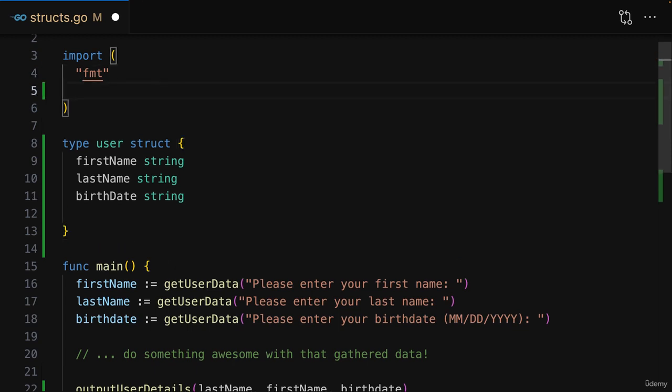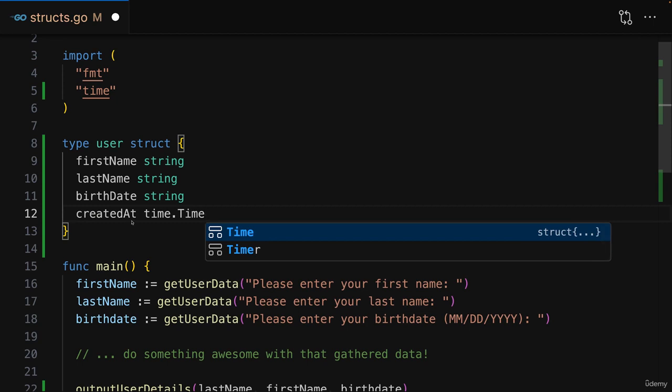To give you an example, I'll import another package from the standard library, the time package, which allows us to work with date and time values. And I'll not use it with the birth date here, even though we could also do something with that. Instead, I'll add another field here, created at could be the name, and set this to type time.Time.